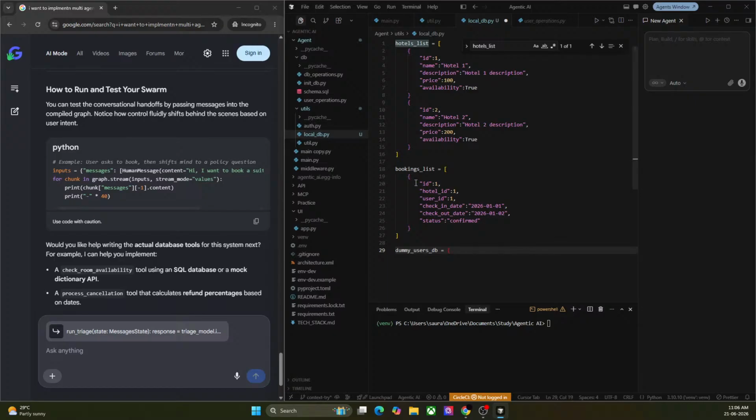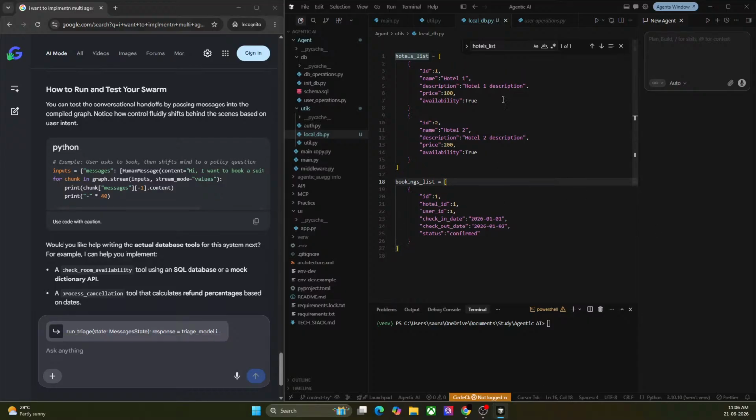Booking list is fine. For now, we will not maintain any users data or anything. For now, let's just see if we are able to find booking details of a specific hotel, and if their booking is already done, we should not suggest it.